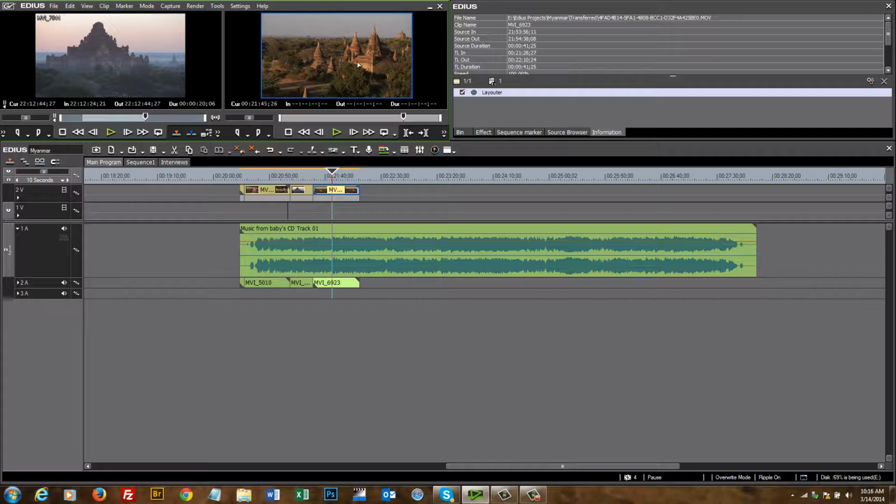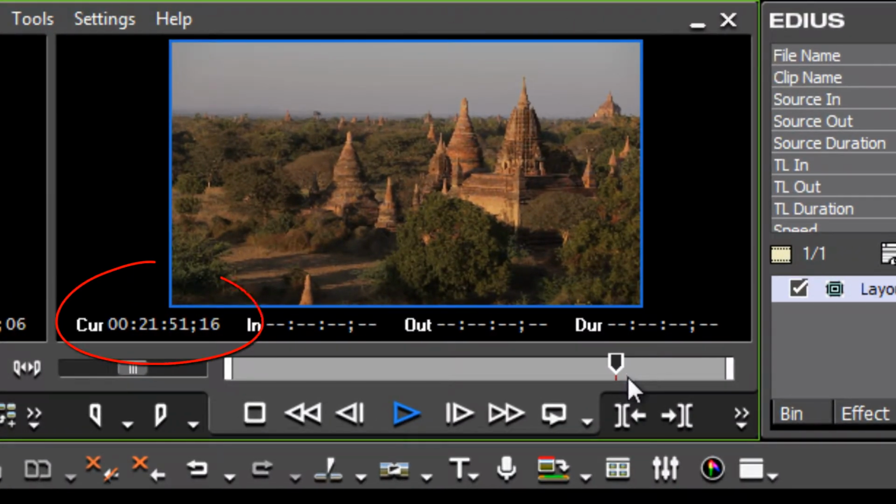That means that our focus is currently on our timeline monitor. If we were to hit our space bar right now, notice which one of these video clips will play. Well, this is such a static shot it doesn't show up, but it's actually the record monitor that is playing.